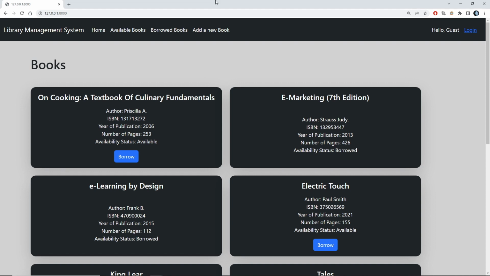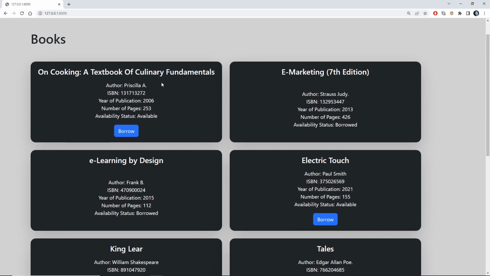The first thing you will get when you open the URL link is this page. This will be the home page, which will have the list of all the books. As you can see, some of the books can be borrowed. They have their status as available, and therefore there will be a borrow button under them, which the user can click in order to borrow them. While other books have their status as already borrowed, so there will be no button inside the card.